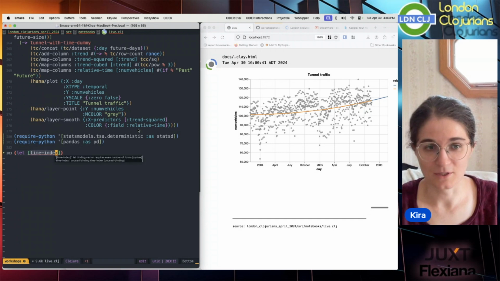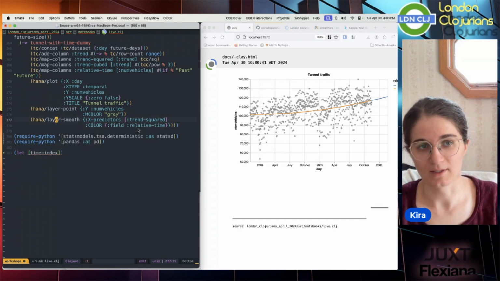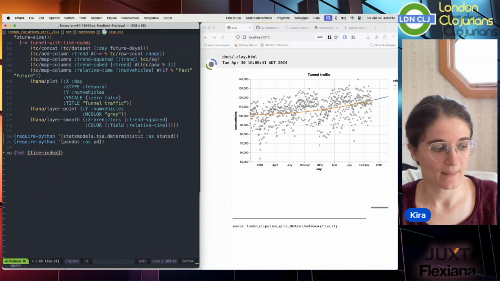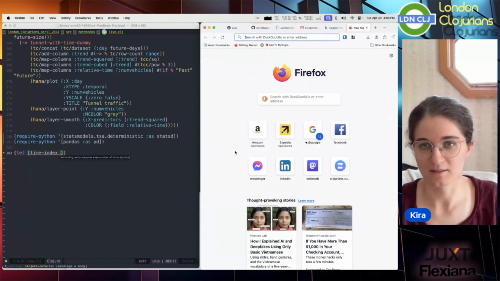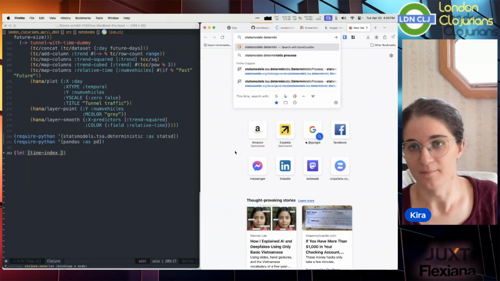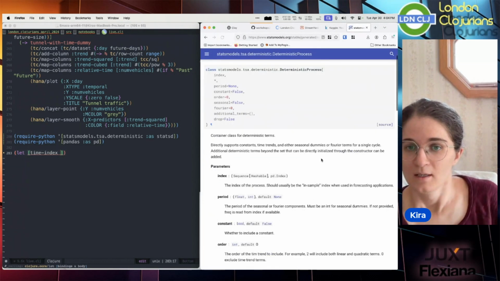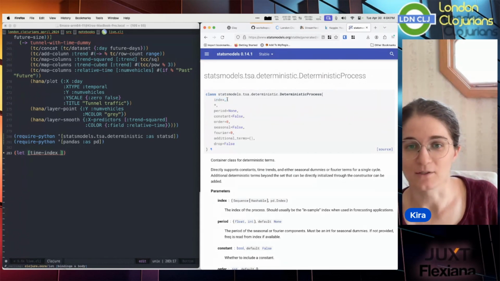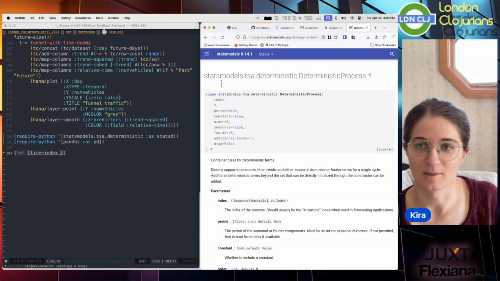So this is all we're going for: generating these higher order trends in a better way. We are going to use the deterministic process. This is a Python class and it needs an index. This is partly why I hate object-oriented languages.